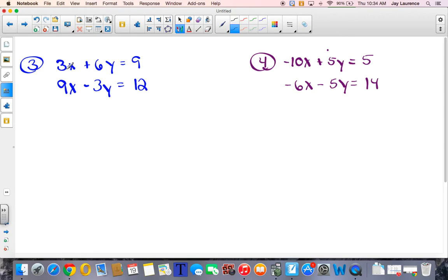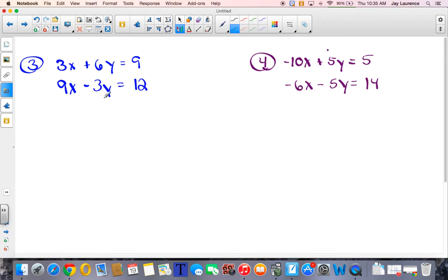All right. Would it be smart to solve for x in this first equation? Well, solving for x would require at some point dividing by 3. Does 3 go in evenly to 6? Sure does. Does 3 go into 9 evenly? Yes, it does. So I might solve for x in this equation. I'm going to consider solving for x in the second equation. Ooh, I don't like it because 9 does not go into 3 evenly. It also does not go into 12 evenly.